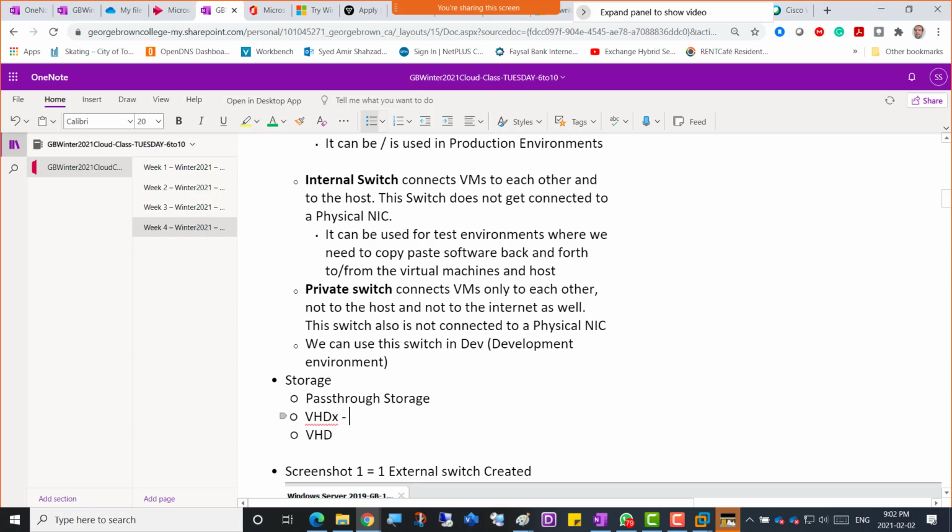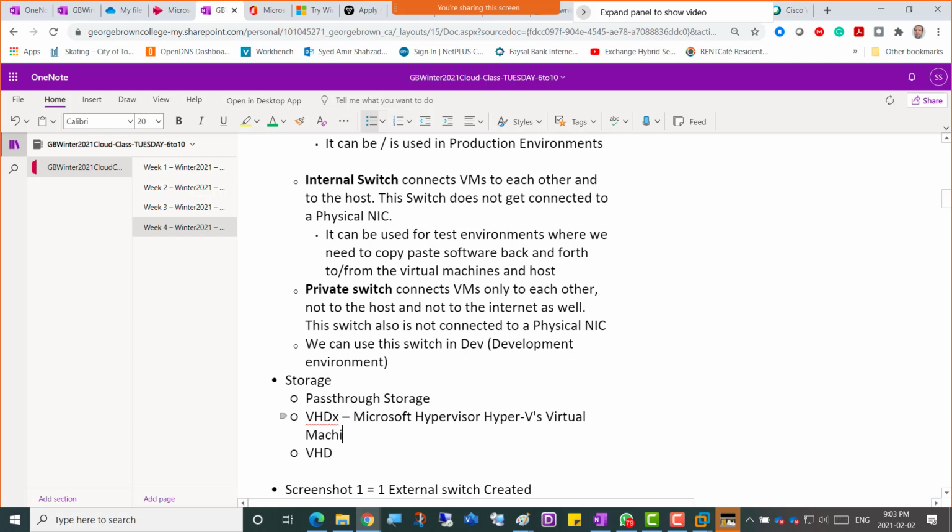So you can say Microsoft's hypervisor, which is Hyper-V, Hyper-V's virtual machine, virtual disks extension.